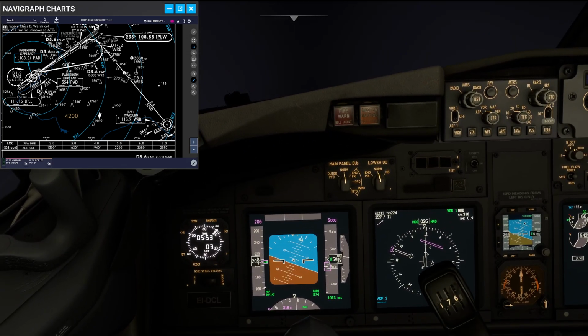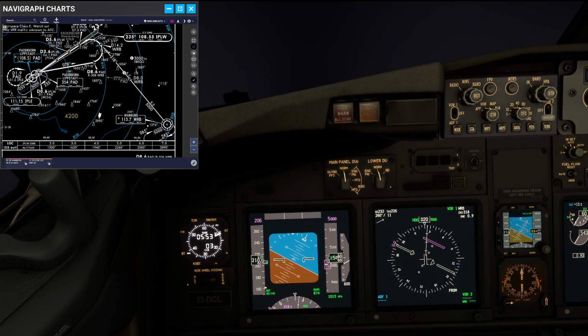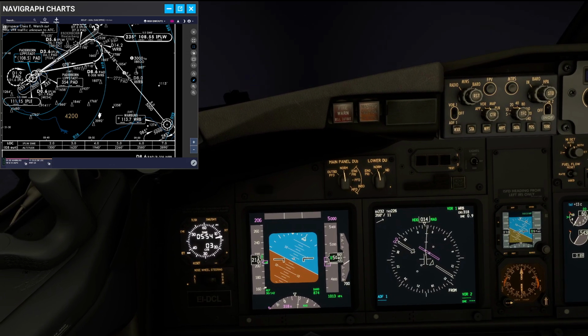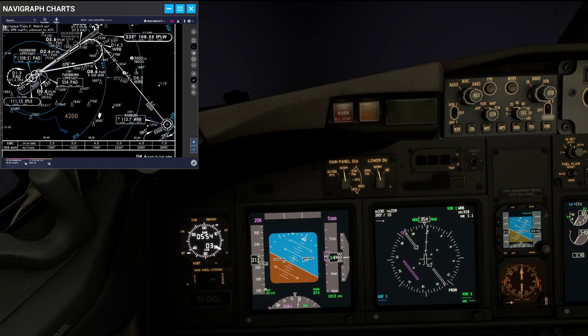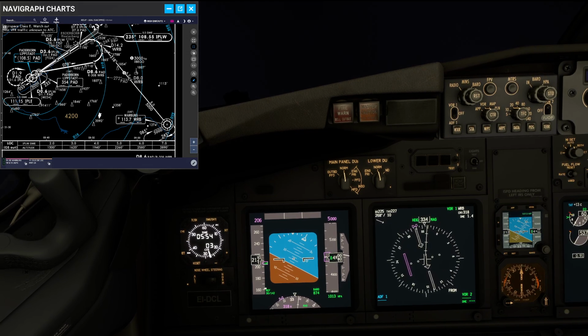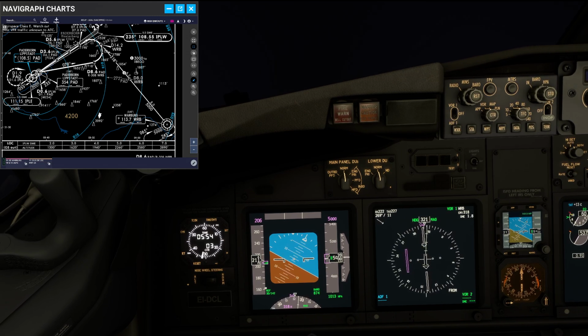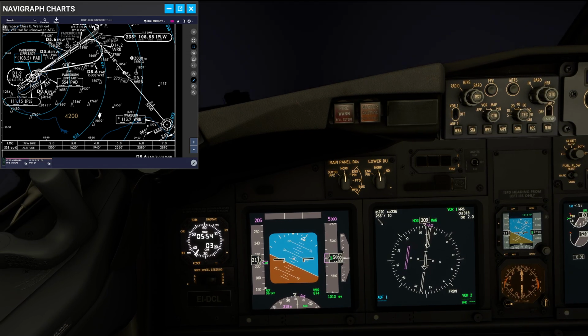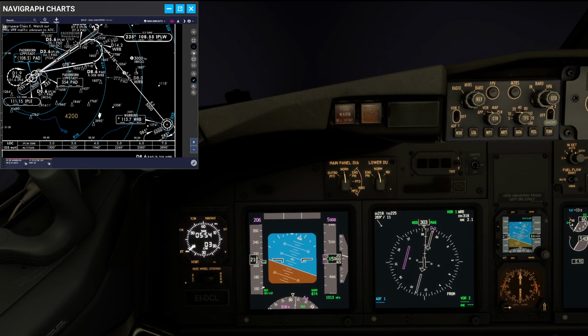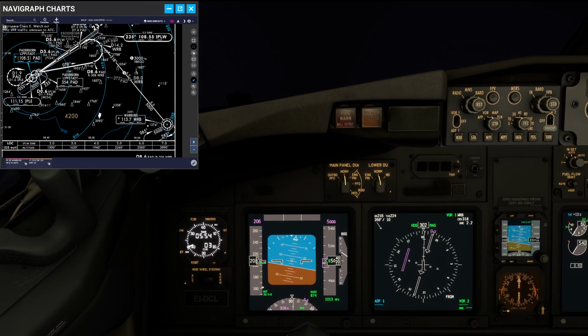Let's see how good that intercept is going to work out. We might overshoot a little bit, because whenever I'm doing something on the MCP, like now, it is rather hard to keep the flight path of the aeroplane exactly. So that's a little bit of the problem here, and probably something that I would very much be looking forward to with a possible FS2 crew program, that I can just command it by voice, and then everything is set by the co-pilot. That would definitely make things easier. That is how we do it in real life as well. The pilot flying is just giving those commands, and then the pilot monitoring is going to do those inputs.